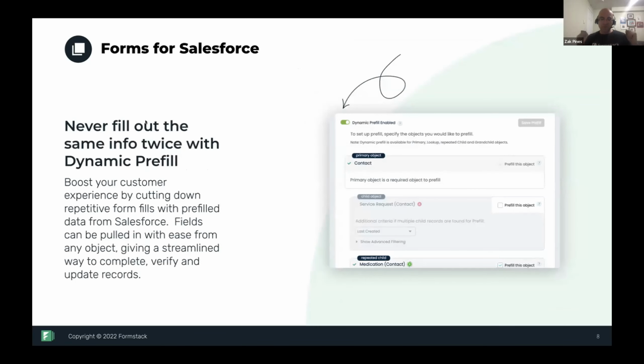Again, data prefill, dynamic prefill, whether that's prefilling a form that's being emailed out to an unauthenticated user, which is a great use case for us. Maybe there's a patient onboarding experience that involves email. You can even email Formstack for Salesforce forms to an unauthenticated user, perhaps a patient or a prospective patient who receives it and clicks on a secure link. Or a big use case for us is deploying forms through the digital experience cloud, pre-filling data off of the logged-in user and related objects.